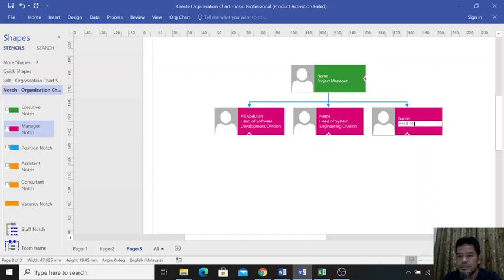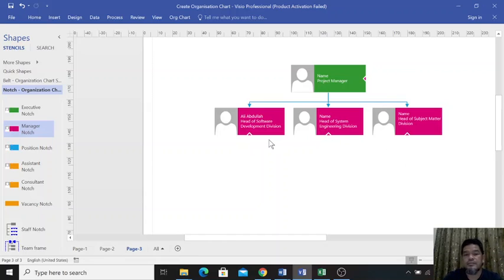So we need one division, maybe we can say head of subject matter. Subject matter means subject matter division. So this division handles the user requirements. They are responsible for dealing with the customer, understanding the system, and they will communicate to the software development team.